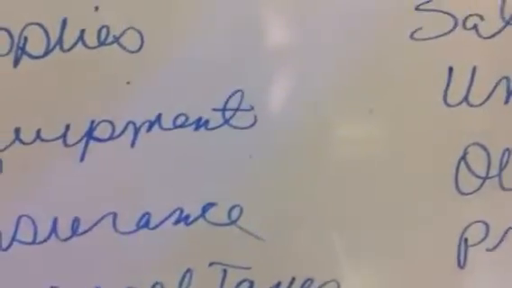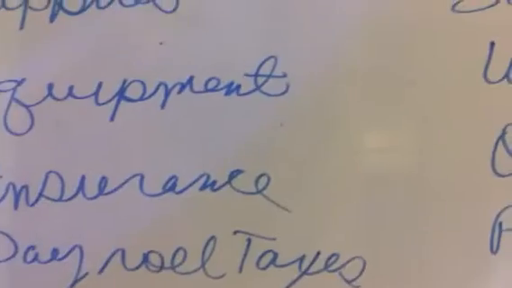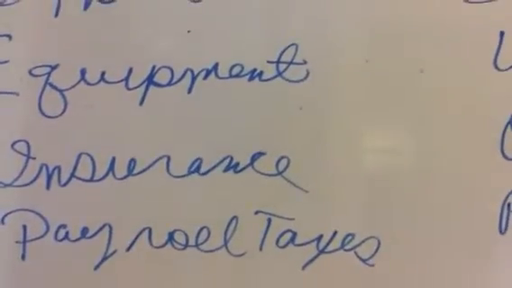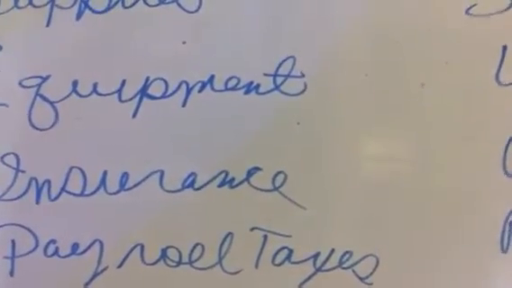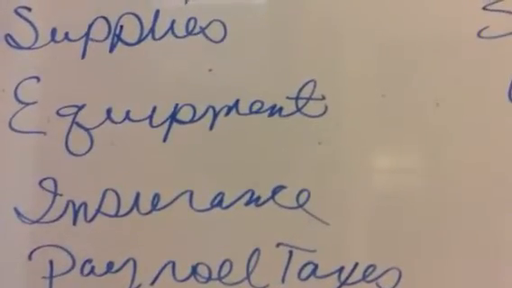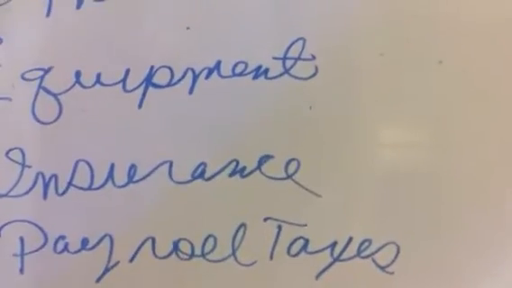Next, we have payroll. This is a big one. Your payroll costs are what you have to send the IRS for your employees. That's your Social Security taxes. That is also your 940 and your 941s. Those are your annual taxes and also your quarterly taxes that you take out for your employees. You want to make sure that you really monitor this. A lot of people don't add in the payroll taxes. So if they're paying $9 an hour, they're actually paying $15 when you add in all your taxes.